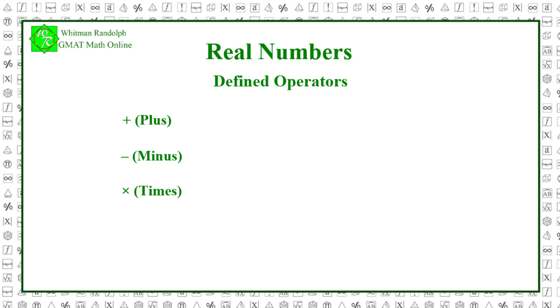With addition and multiplication, we see that a plus b equals b plus a, and a times b equals b times a. But this is not necessarily the case with other operations. For example, a minus b does not usually equal b minus a. Defining other operators can lead to some interesting results.